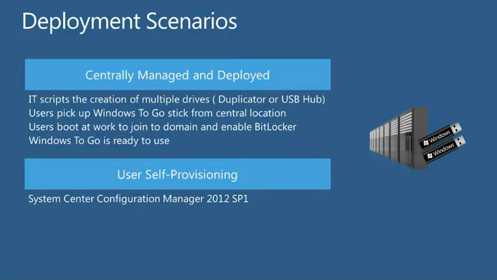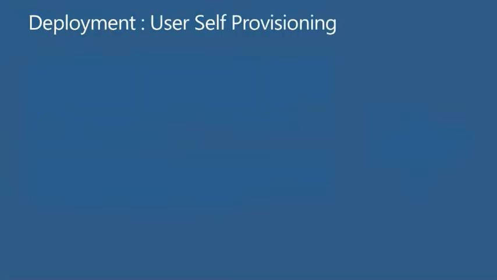There is also a user self-provisioning capability that we're going to be introducing into System Center Configuration Manager 2012 SP1. Basically, we're going to utilise the software catalogue in conjunction with a simple wizard interface type program that will allow the end user to go to the software catalogue, say they want to provision a Windows to Go drive, and it will essentially take them through the entire process, which will basically involve putting the USB stick in, hit next, drag down a copy of the Windows 8 image. It'll be a pre-staged media type job, so if we do need to add other applications in, we can do that as well as part of that provisioning process. And then when it's finished, yank the drive, reboot, and you're all good to go.